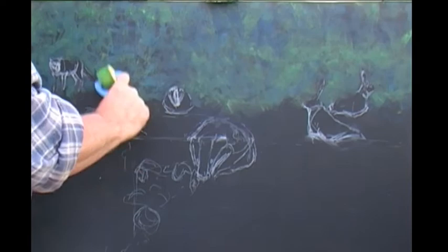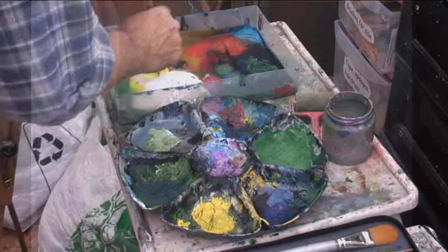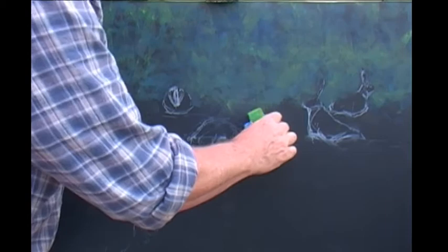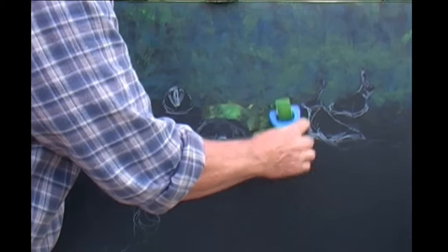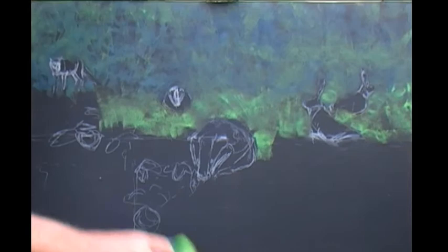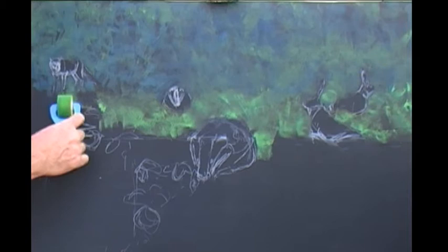What I'm going to do now is mix that paint and mix it a little bit stronger. Take some more yellow into that. There we go. More water, so I've got plenty on my sponge, and now I want to really start working down around Mr. Badger here, Brock. So we're going to just cover up basic textures at first here. We can twist and swirl with the roller a bit as well. Foxy come right up between his legs here.